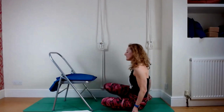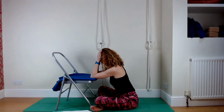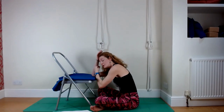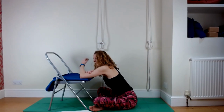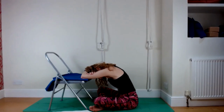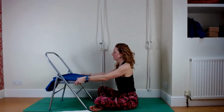Those of you that do find this pose very strong, you can be sitting right up close to a chair, and you can have your elbows onto the chair and just rest your head down into your hands. This way, you're keeping this lift in the front body. You're much less likely to droop and drop. You can also eventually have your head down onto your arms onto the chair. And again, just be aware that you're not letting your body round back like this, that you're trying to bring your chest towards the chair. And that will help you keep this alignment of the spine, this lift of the spine.